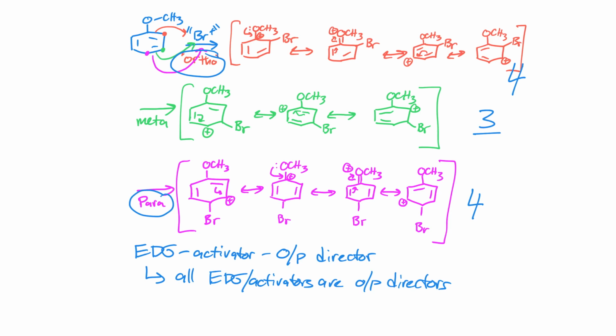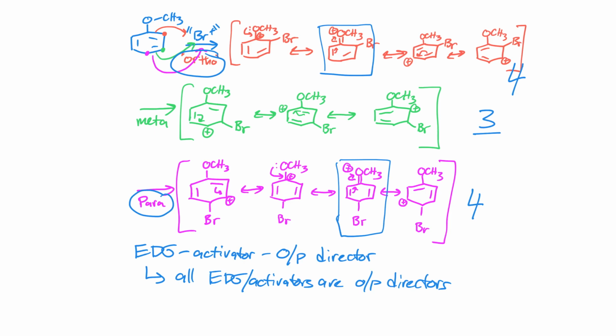One more thing I want to say about this is that if we have an R group that has no lone pairs, so first of all, these are the special resonance patterns that we get with this electron donating group that has the lone pair that can be donated to the ring. You'll see that the other resonance patterns, these three, are pretty typical of what we got even with the green addition, the meta addition, and the para addition. But it's the ones that I've circled in blue that are the extra fourth resonance structure that contribute to the fact that the ortho and the para addition are favored in this case.